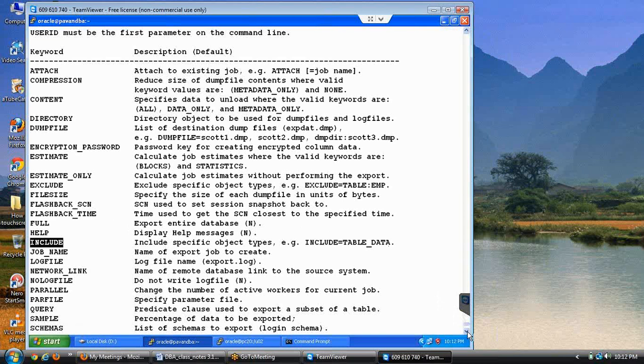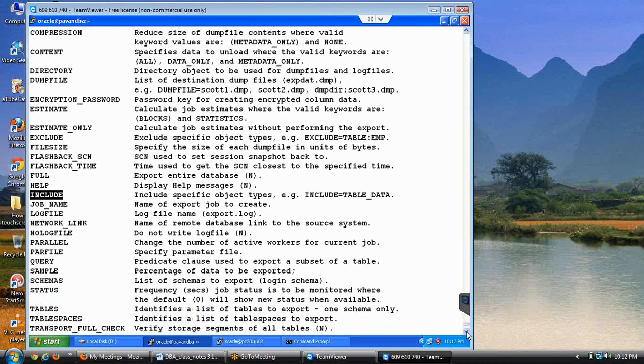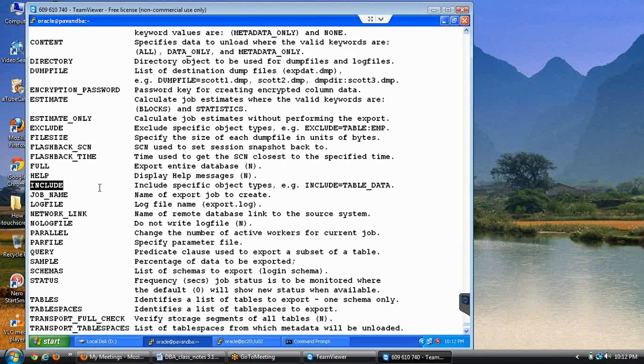That means apart from this table, if you want to include some other table in the export, you can make use of that. And basically this Data Pump export job is going to provide some job name, and if you want a specific job name, then you can give some job name to it, or otherwise Oracle will create one default name on its own.